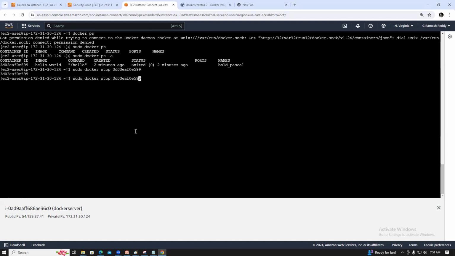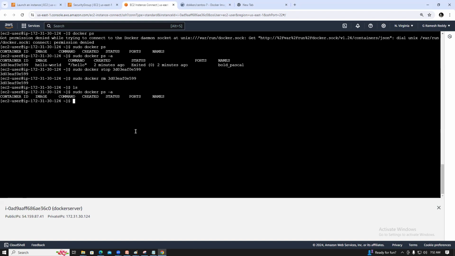I want to remove the container with the docker rm command. So docker rm is to remove the container. Then sudo docker ps -a. The -a means all process states. You see, guys, the container is removed.